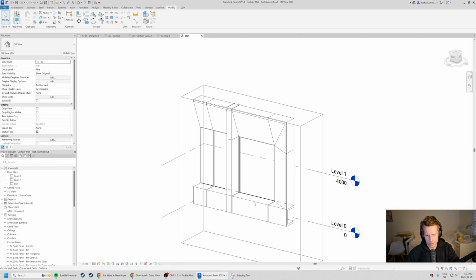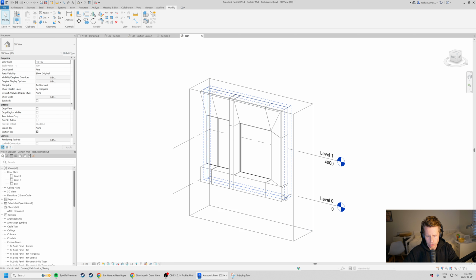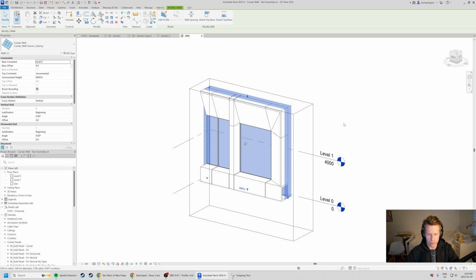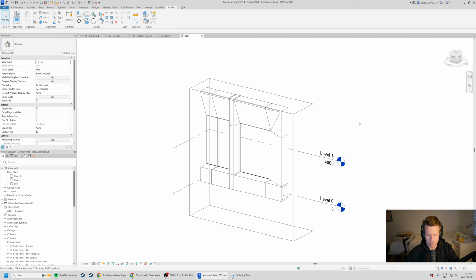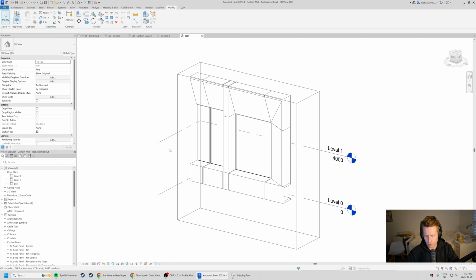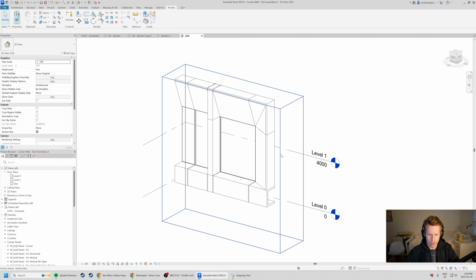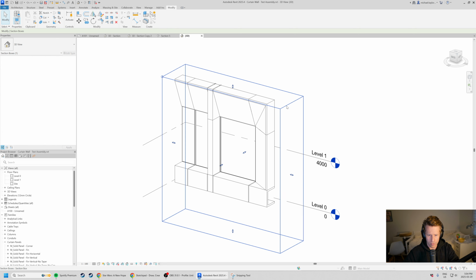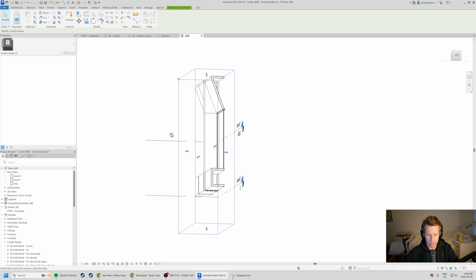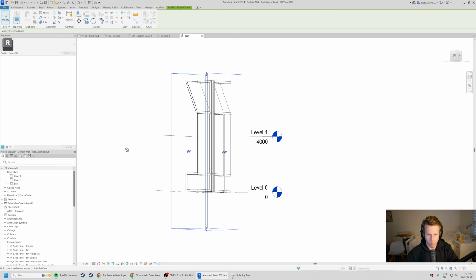When we're used to using curtain wall, it's usually just spandrel panels, glass panels, and mullions. If we don't remember how to do that, I'm going to start from scratch, but I do want to show you how these panels operate. The big key difference is if I cut through this piece of geometry here, there's way more detail.